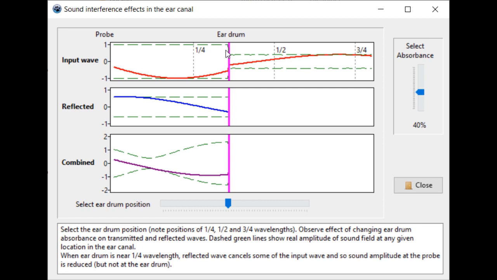Along the top, you'll see I've marked quarter, a half, and 3/4, and those are the positions of the quarter, half, and 3/4 wavelength of the particular frequency of sound that I'm displaying in this chart.